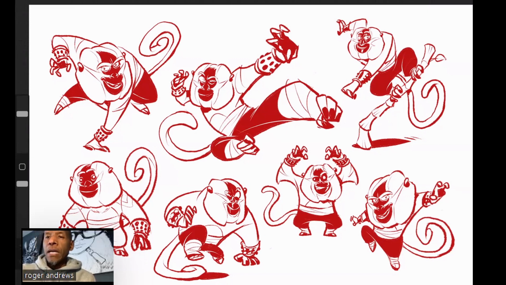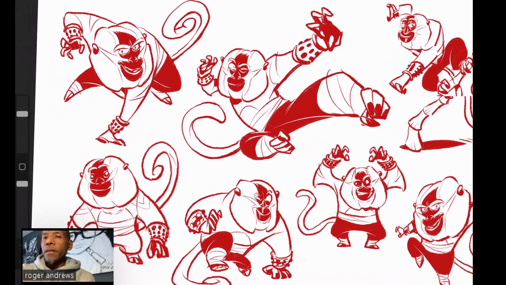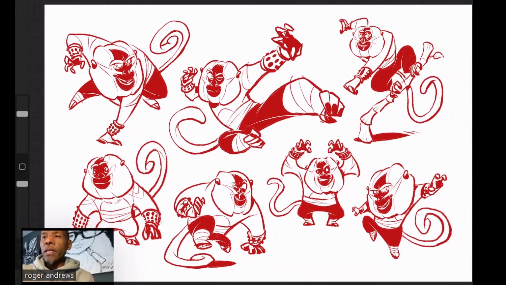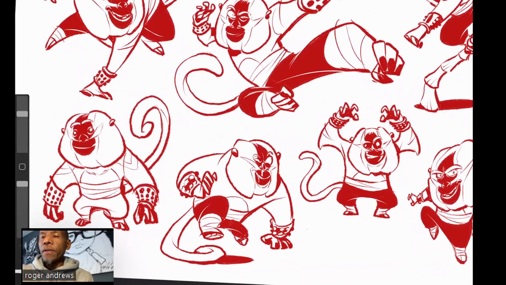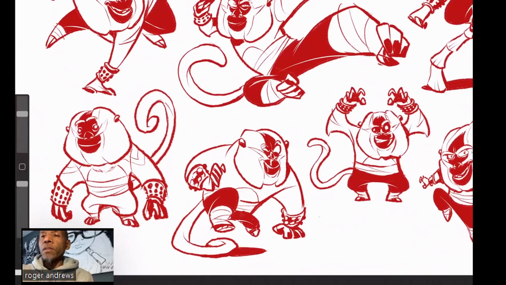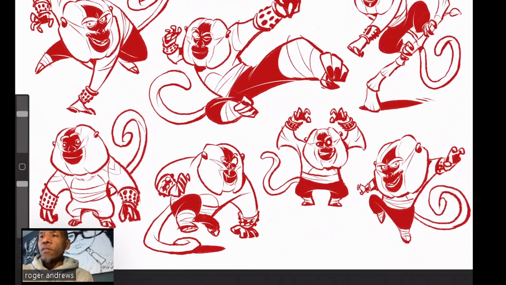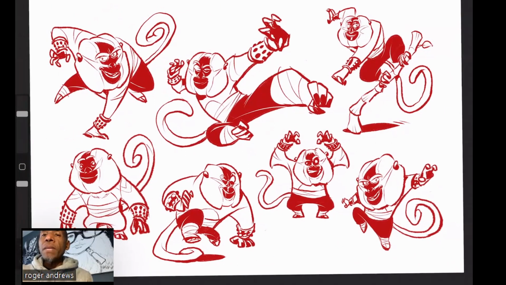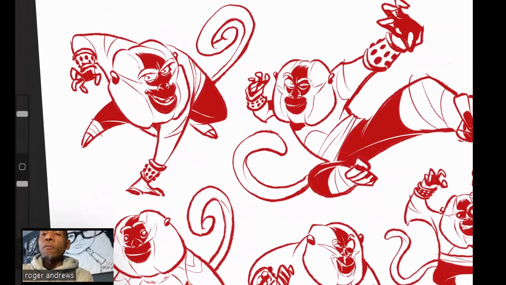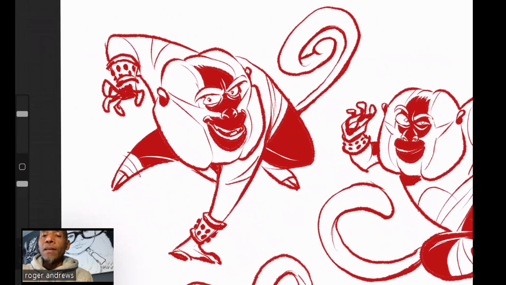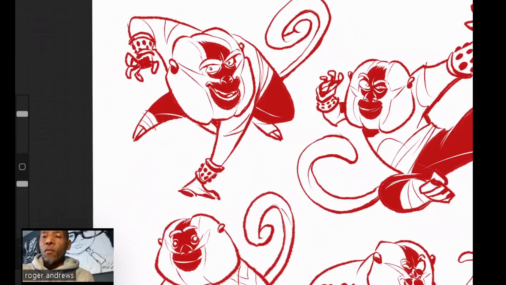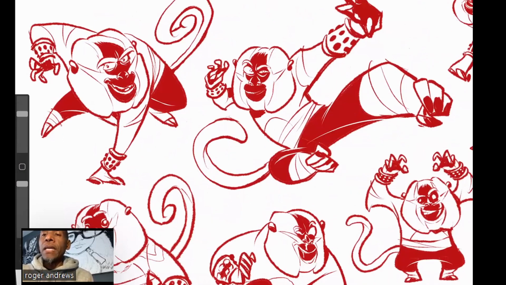So for example, this character's from Kung Fu Panda, and I was just doing pose studies because this is also going to be another toy. Literally the mandate was just to come up with different variations off of the proportions of the original character from the cartoon or the movie. And that's all that was. Rather than saying, let me write down, I want a pose where he's being held up with one hand up, or I want a dynamic kicking pose.